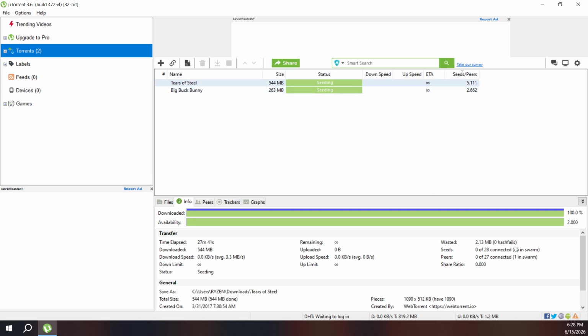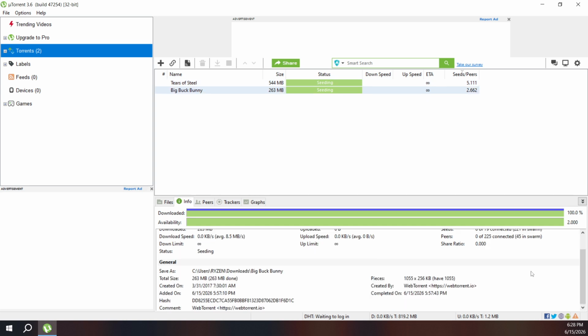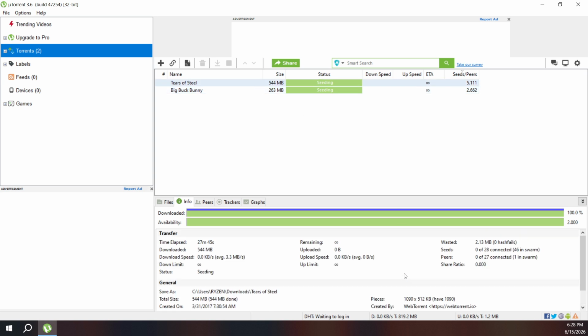And that's it. Open uTorrent, go to the torrents list, sort by seeds or seeds/peers to bring the most seeded files to the top, click the one with the highest seed count, and review the details to confirm it's a solid choice. Use this approach each time you're comparing options to save time and improve reliability.